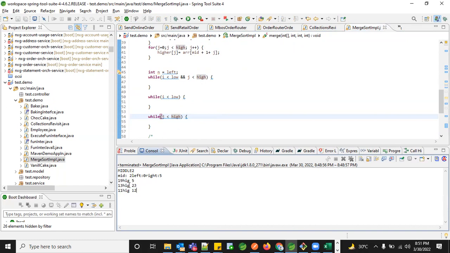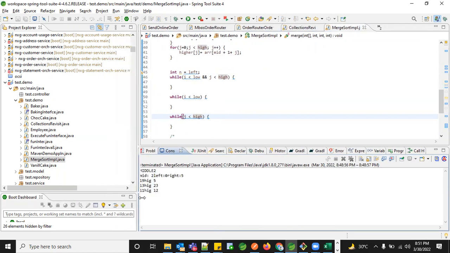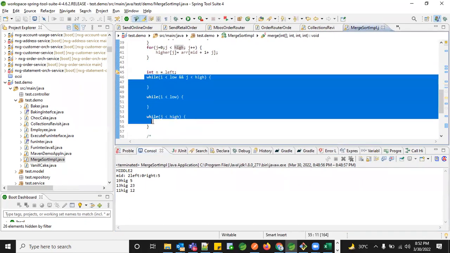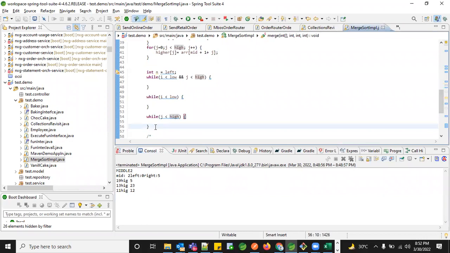That is the reason we have taken the lowest array first, the highest array while loop, and together, after sorting, you need to do one more thing. So basically 3 while loops we are using. That is the reason. Any confusion still on the merge part? Can you repeat the need for 3 while loops?